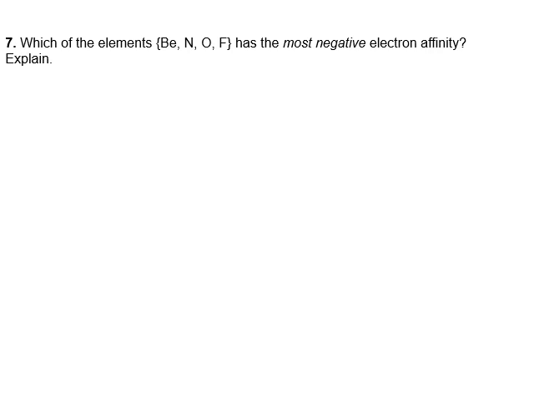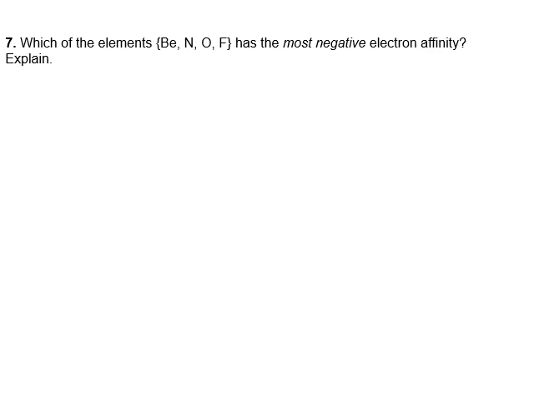Okay, so hopefully you decided on F, because F is in the 7th column or group, so it's going to be the one that will be most likely to get another electron and give off more energy. Which one would be second most? Well, it would be O, right? And then N and Be are both at 0. You wouldn't really be wrong if you chose N if you were asked for the third most.